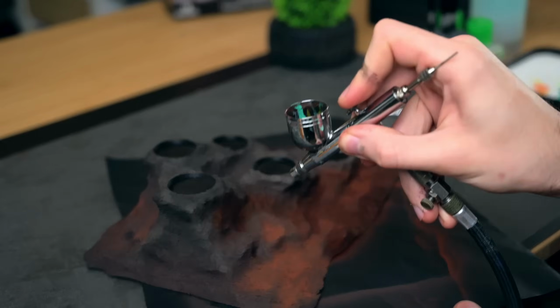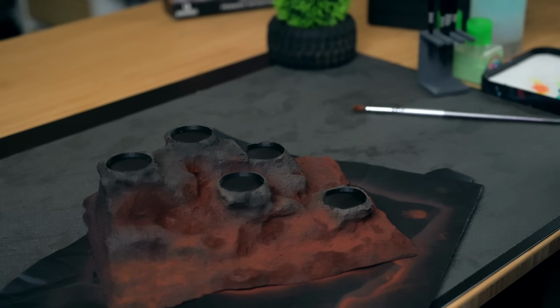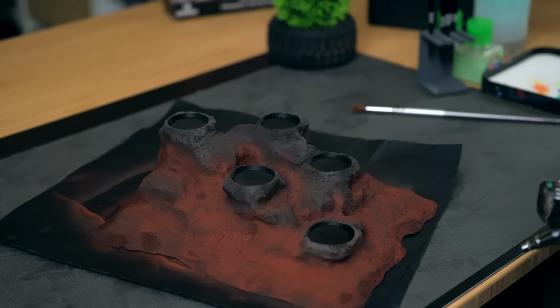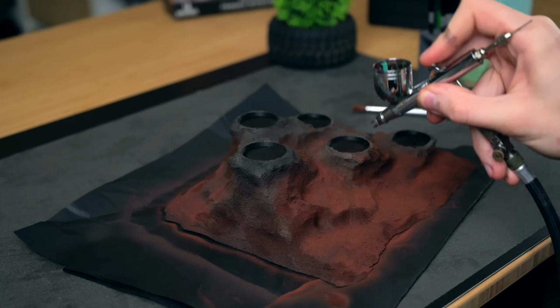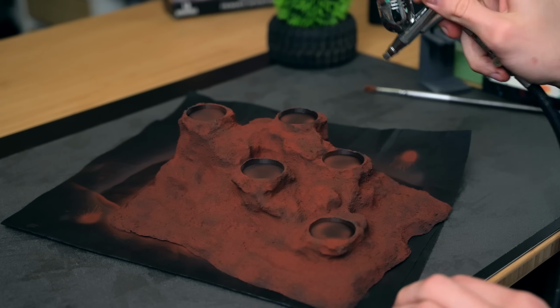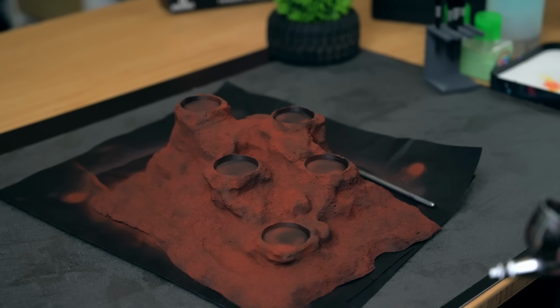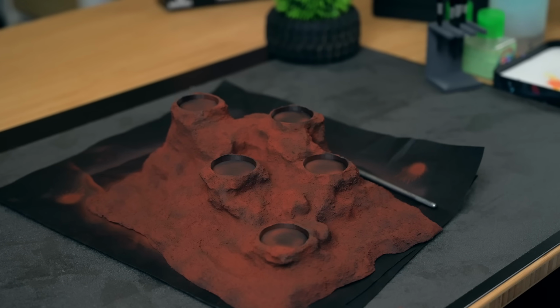So you can imagine my surprise that when I began applying the entire thing, it was coming in a perfect layer and drying in that really cool and dry looking pigment effect. This also had an unexpected side effect. For some reason, the color was much more saturated and also a lot more red.